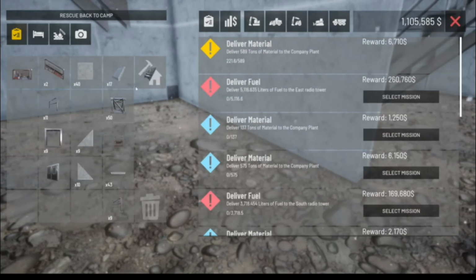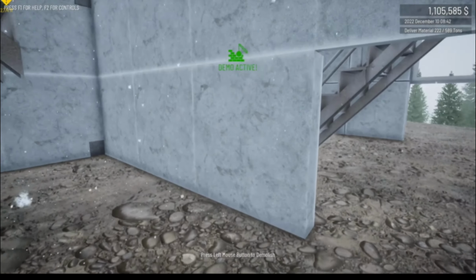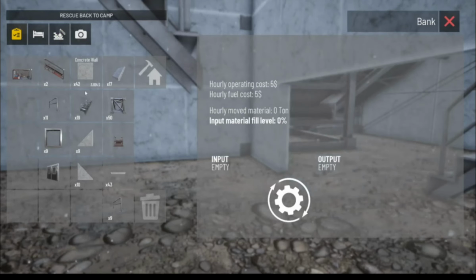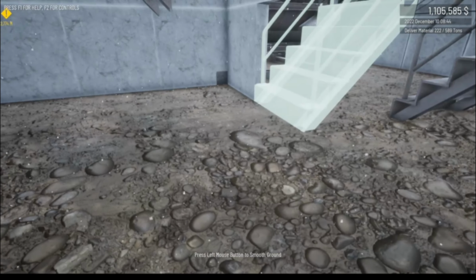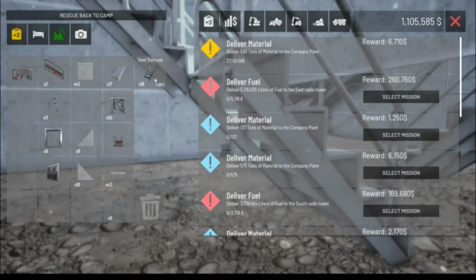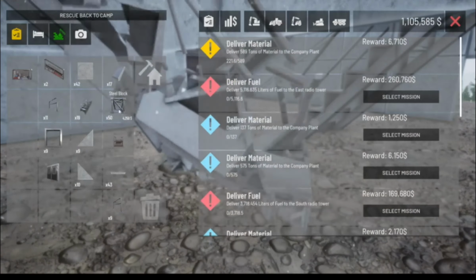So I'm thinking it's because this block's in the way. Okay, fine. We'll just take out the block. It's fine. Because that didn't match up. Dang, flam it. Okay.